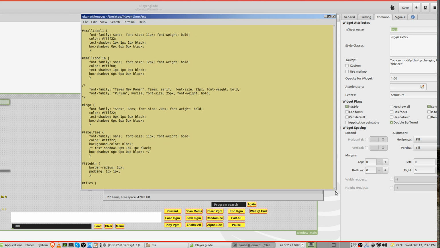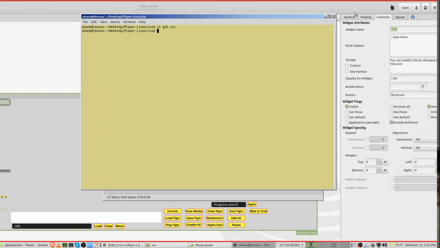Yeah, there it is. And that determines the font family, the size, so if you want to change the size, if you want to change the color, the color of it is a yellow color. It's got black text, and there's box shadows and so forth. Yeah, so that's the CSS that defines the logo.